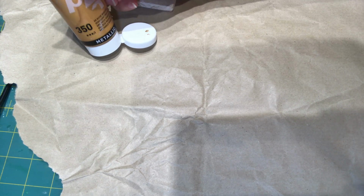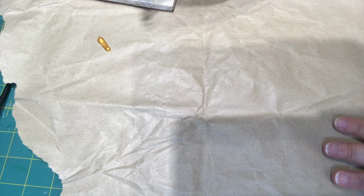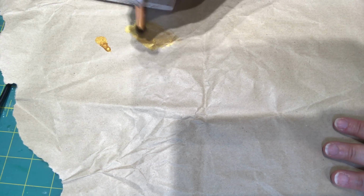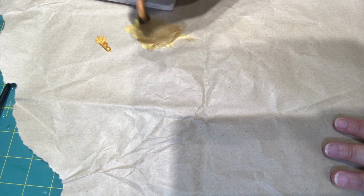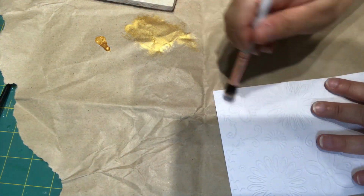What I'm going to do is use a little bit of acrylic paint, just a very little bit, and one of my little brushes. I'm going to dab it. I don't know if you can actually, yeah, you can actually see that. Okay. And we're going to do it on the card.